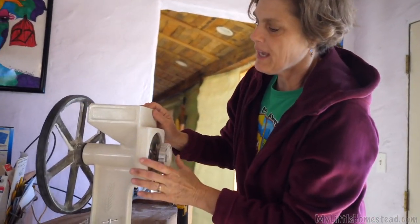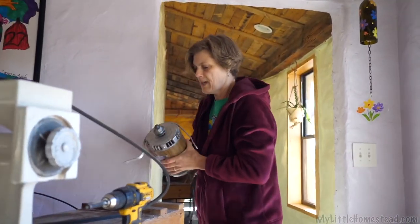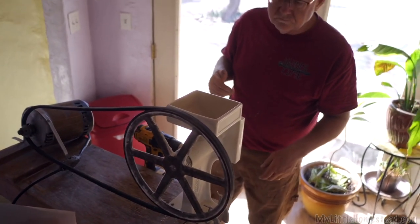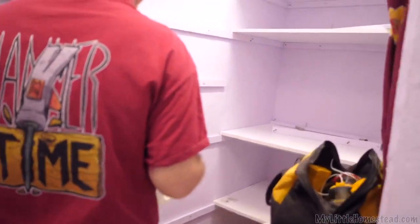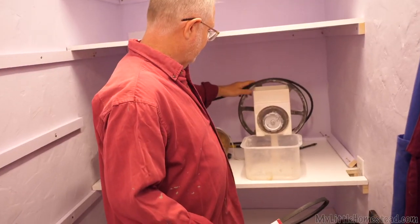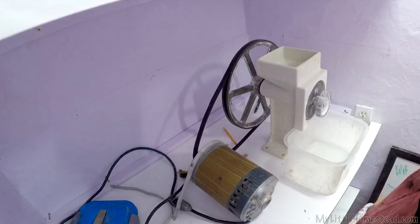This is the old flour mill I use. This one had a hand crank, but this one was a stone grinder — the grinding part broke but the engine was good. Gary just took the engine, turned it sideways, and the guys hooked it up so I could have it automatic, because doing it by hand takes a long time. He's going to change that configuration now when we move it. I've prepared this section here for the wheat grinder and I'm getting ready to build a cabinet for it. I want to shorten up the fan belt and move the generator section closer to compact the whole thing, and permanently install it to the shelf.